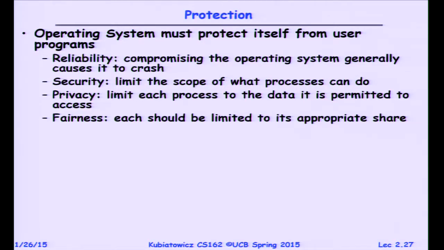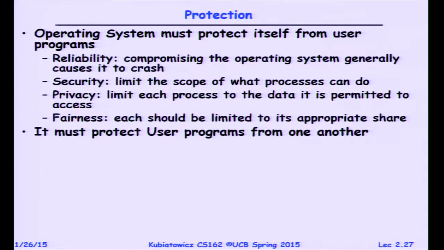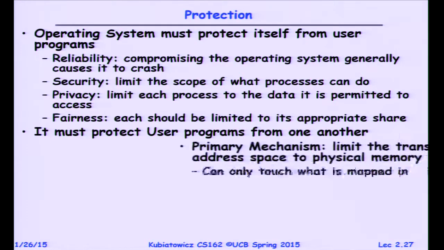Okay, so you need to have protection just to make sure that programs don't crash the operating system by accident, right? We also talk about privacy, right? That's important. If one process has gotten your private data and another one can snoop on it, you've just lost your social security number or your credit card numbers or whatever. Okay, and then also finally fairness. This came up in the scheduling question. We have to make sure that basically each process gets its fair share of the operating system, of the time on the processor. It's got to protect user programs from one another.